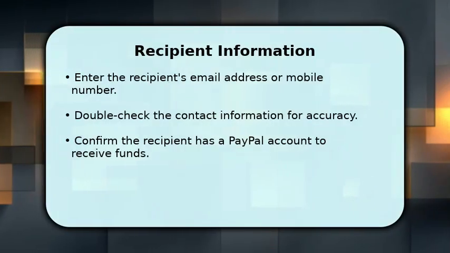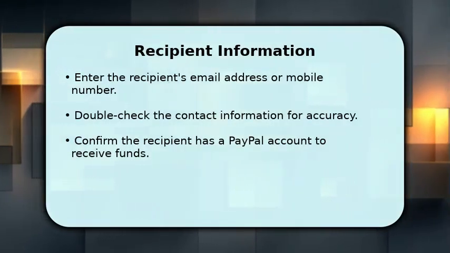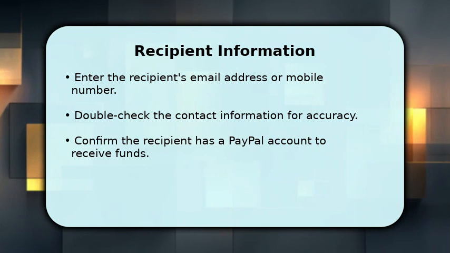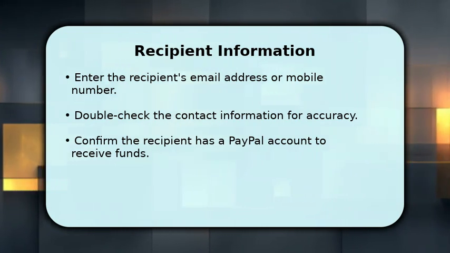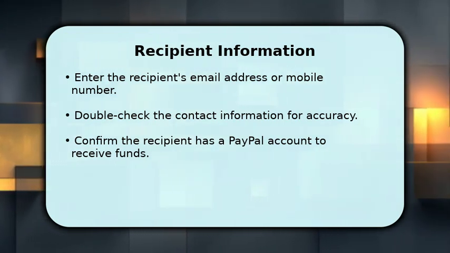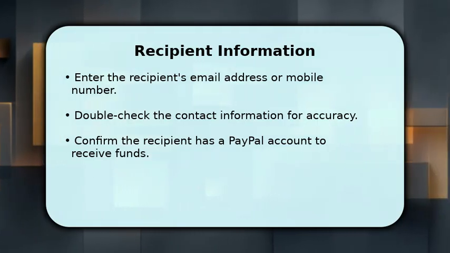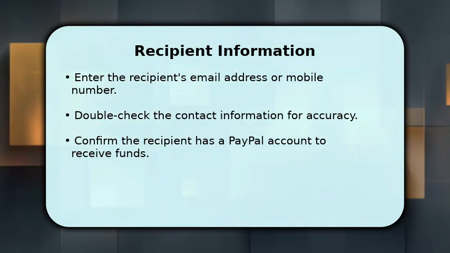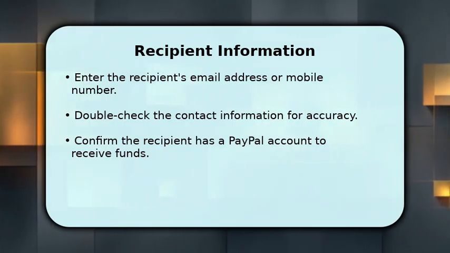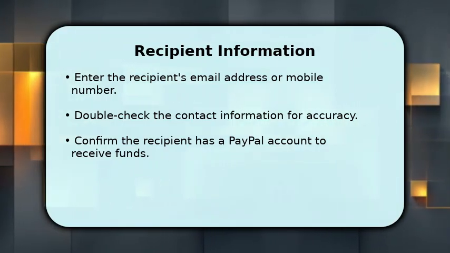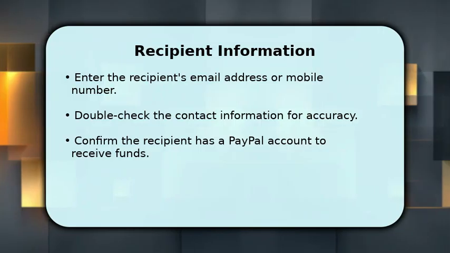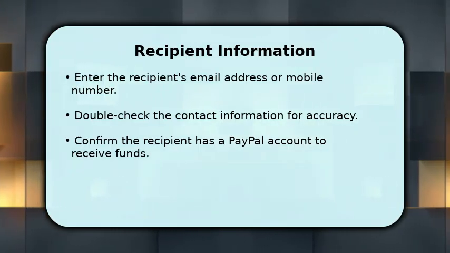Next, you will need to provide the recipient's details. Enter their email address or mobile phone number carefully. It is very important to double-check this information to ensure your money goes to the correct person. If the recipient does not have a PayPal account, they will be prompted to create one to claim the funds, which is a straightforward process. This step ensures a smooth and accurate transfer.